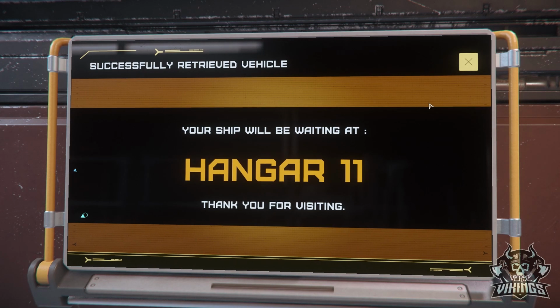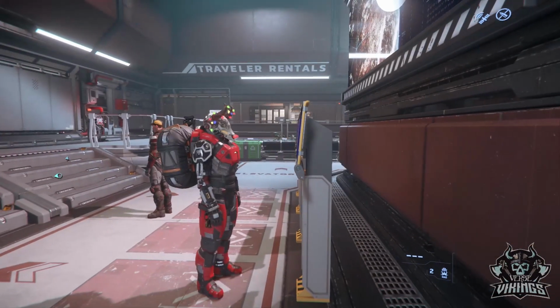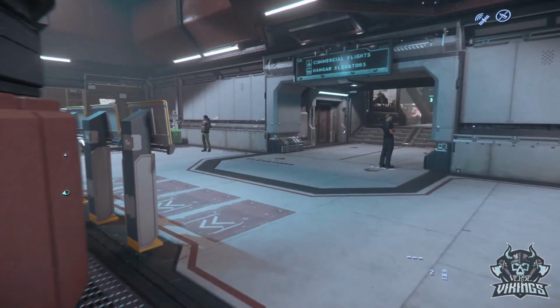The terminal will give you a landing pad. In this case, it's 11. Then you make your way down to the elevators.